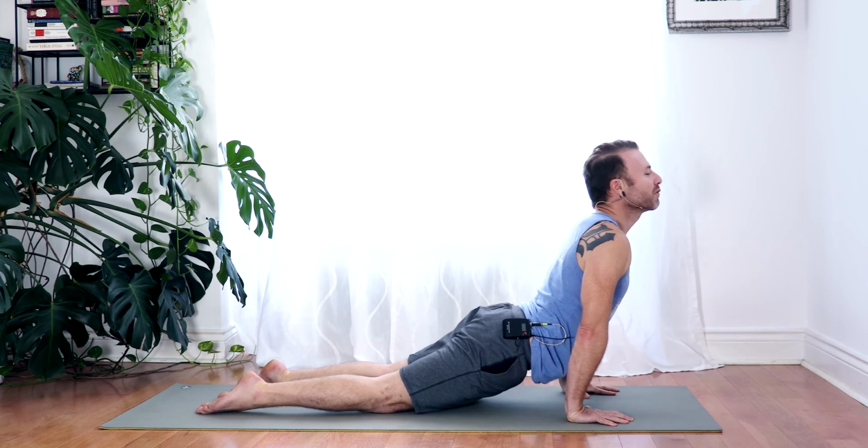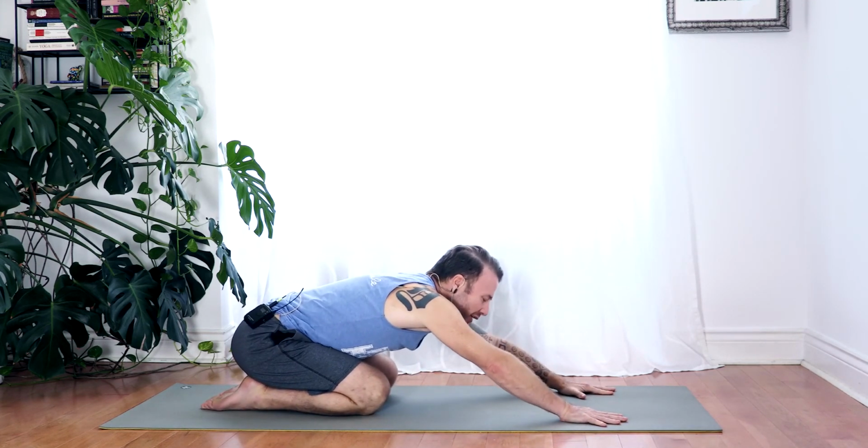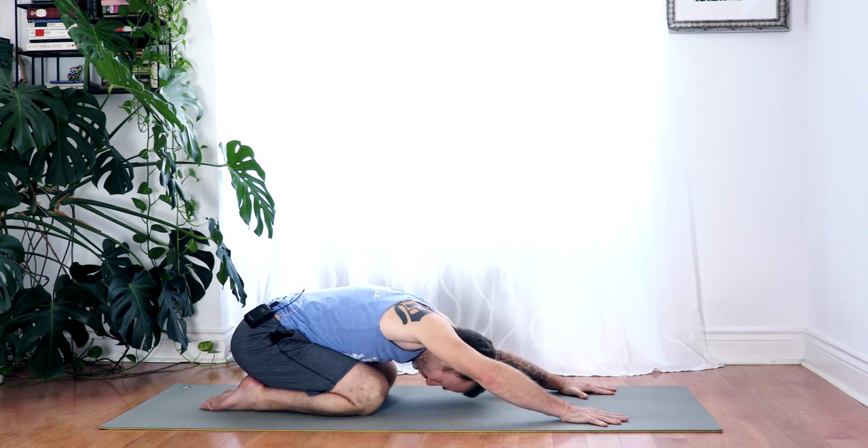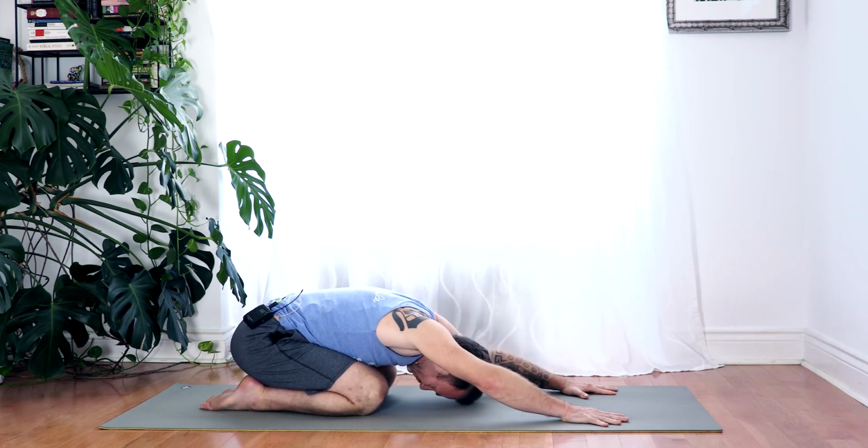And then bring your knees to the floor, push into the hands, pull the belly in, and go back into child's pose one more time. Just take a couple breaths here, letting your back stretch.